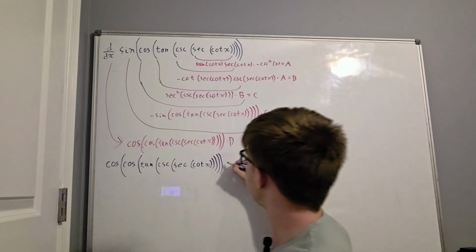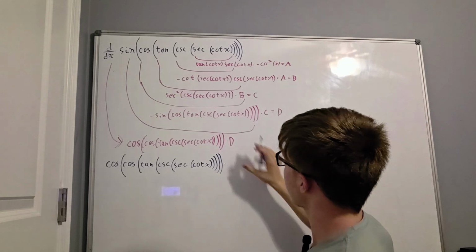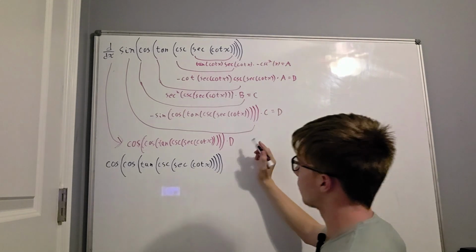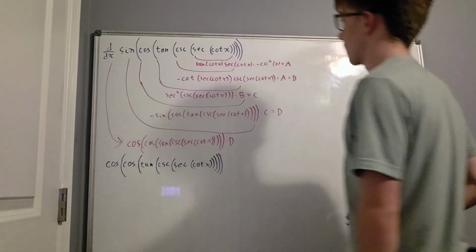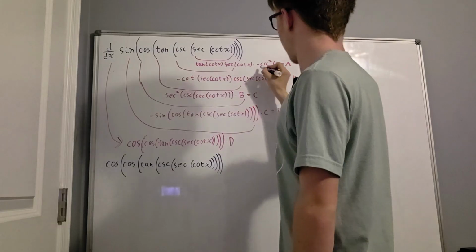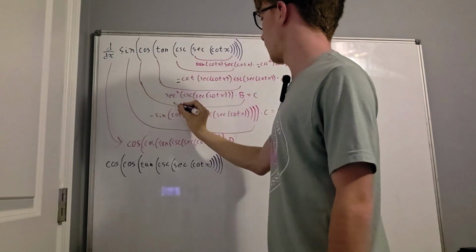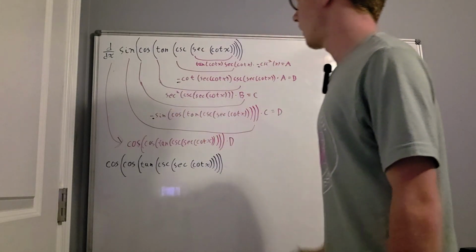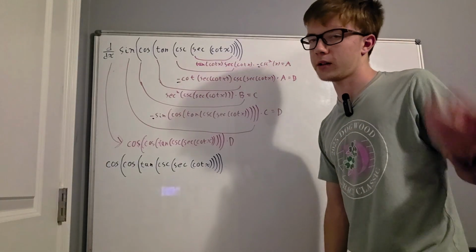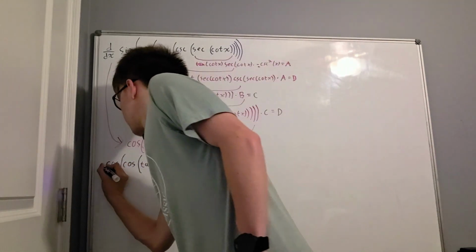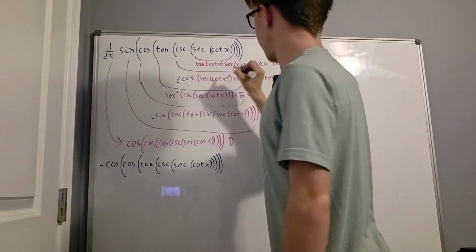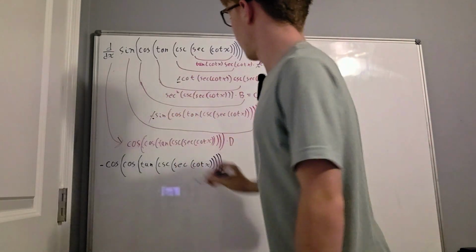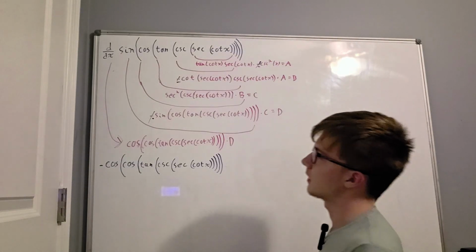All right, times, what's next? I'm going to do the times. Or actually, first of all, I'm going to see if there's going to be a negative. Well, there's one negative, two negative, three negative. And because there's an odd number of negatives, the whole thing is going to be negative. So I'm going to put a negative there, and I'm going to cross out all these negatives. There we go. All right, back down here.